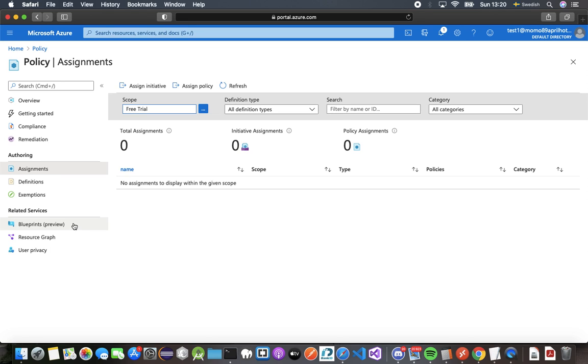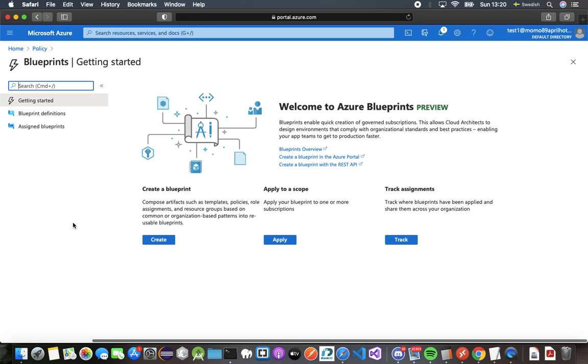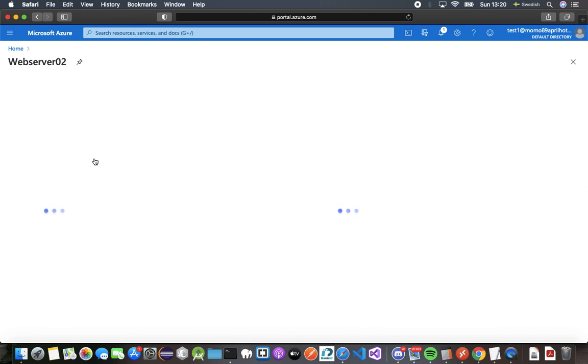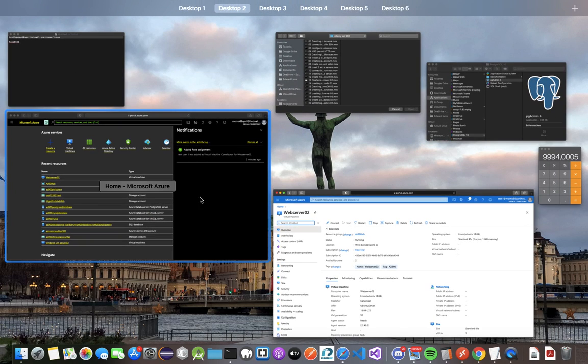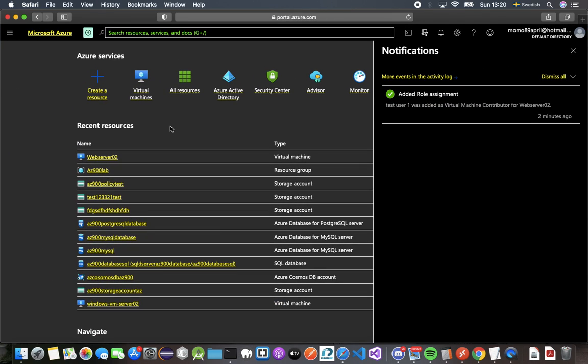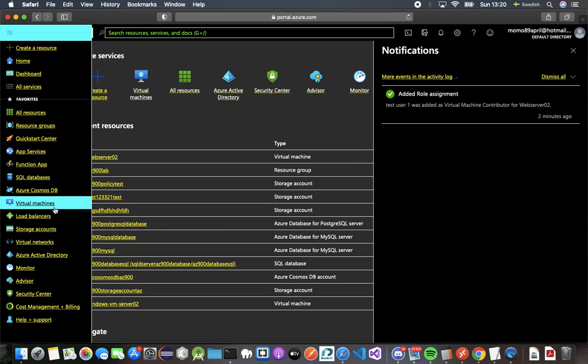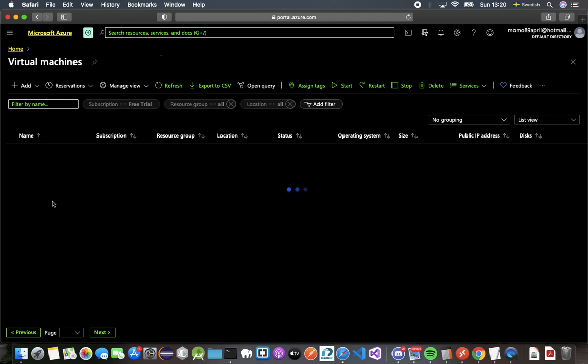And also now we have a blueprint here in preview. However, I go back home and I try to delete this web server 01, and actually I don't want to delete this web server 01, so I will go back to the admin account and go to virtual machine again.